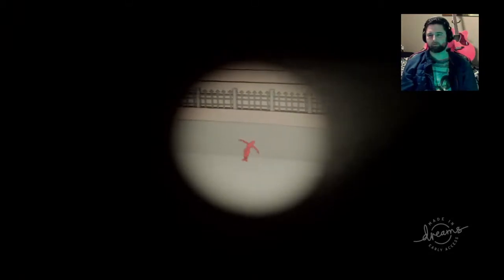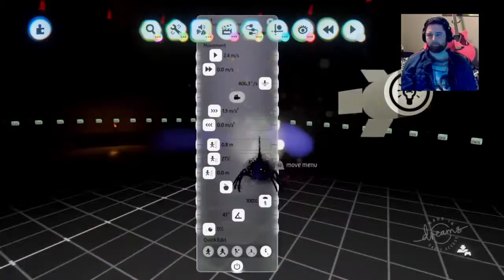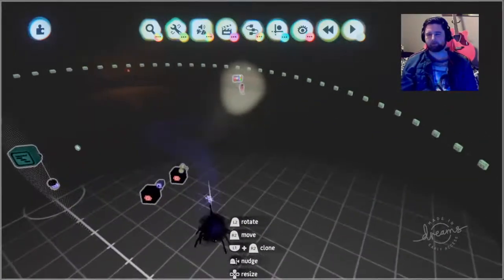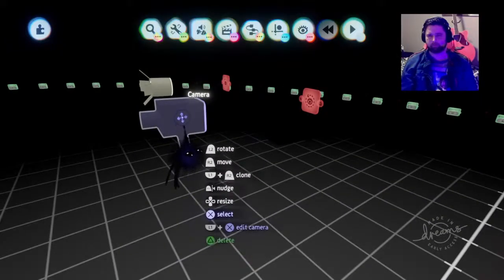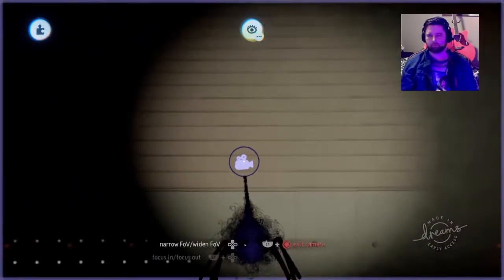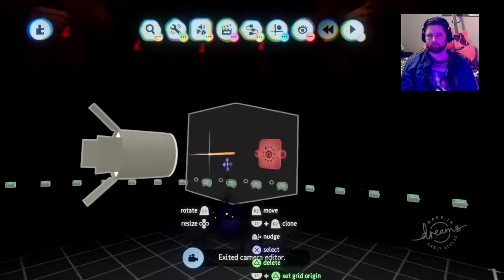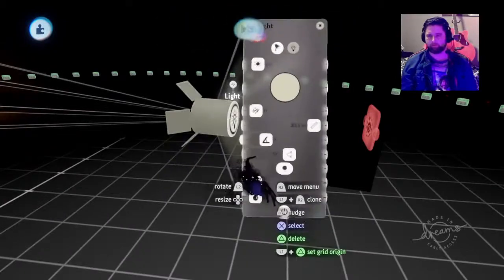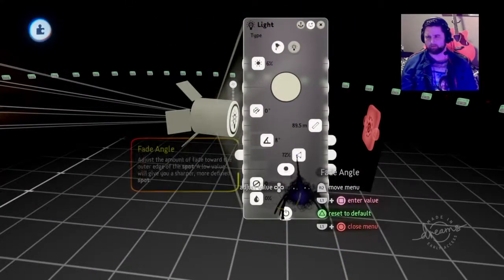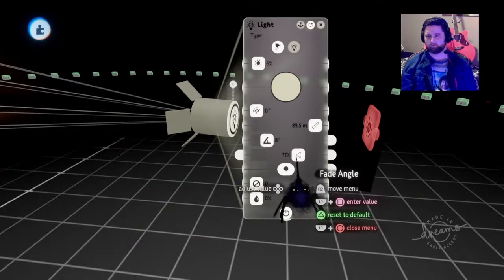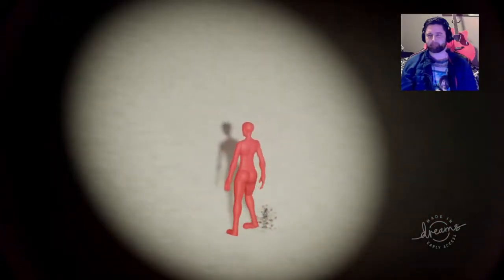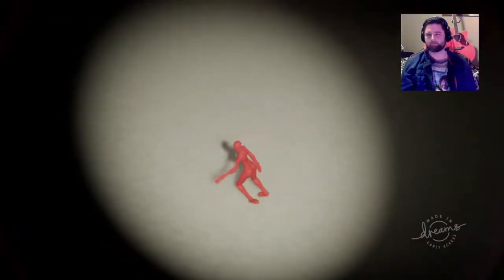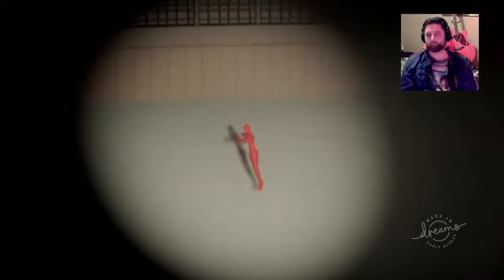I think this camera is going to need to be zoomed in more. But we're going to have multiple cameras, multiple spotlights. I'm still just kind of perfecting this. What you up to, Benji? I think I saw you on Dreams. Okay, we zoomed the camera in. The spotlight was feeling pretty good. Maybe a little soft, more of a fade angle. Maybe even not so dark. Sure. See, now we're zoomed in. That's looking pretty sweet.